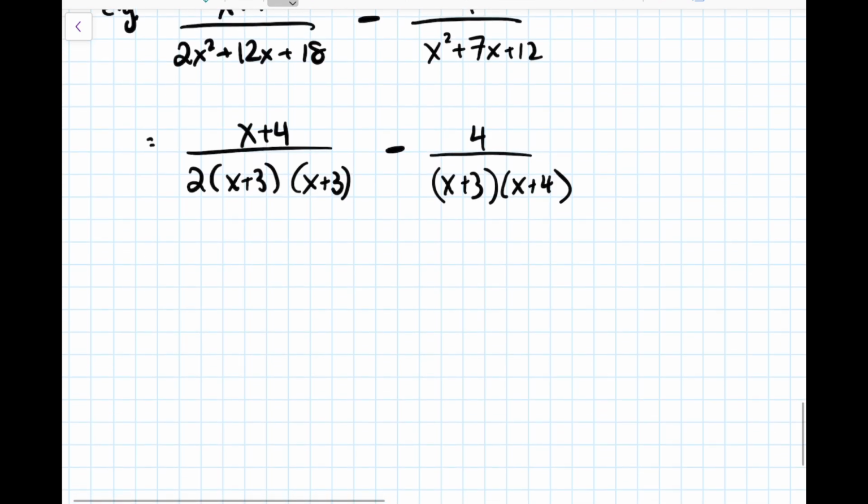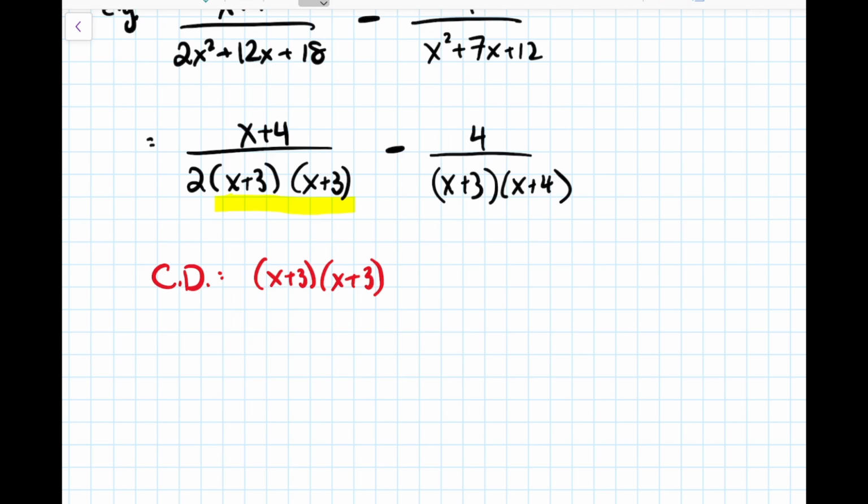So our common denominator, remember, it has to include everything that appears in either of these fractions. So I think everybody will probably agree that we need at least an x plus 3 and an x plus 4, but we actually need two x plus 3s here. The reason for that is because our first fraction has two x plus 3s in it. And so if that entire fraction is going to be included in this common denominator, we do need to have two x plus 3s.